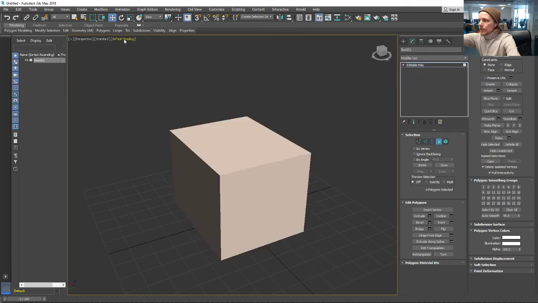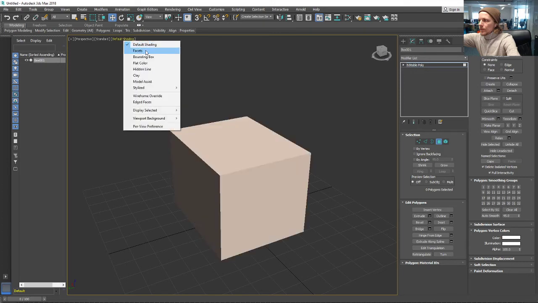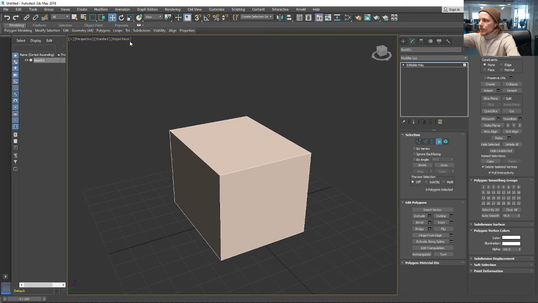Let's make sure that we select the default shading here, and let's press F4 to see our wireframe.